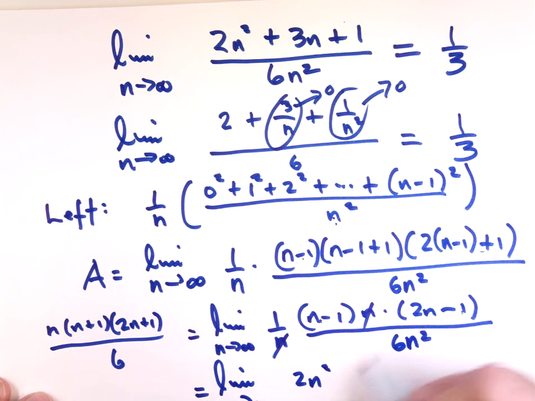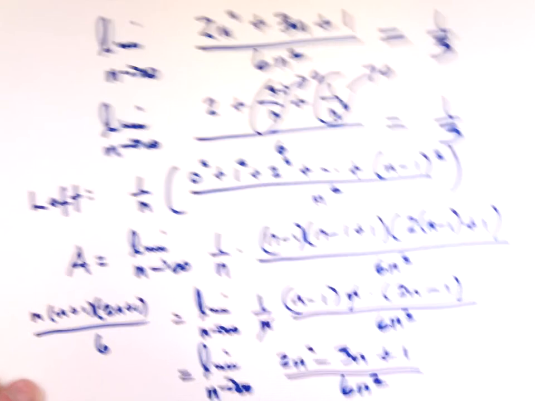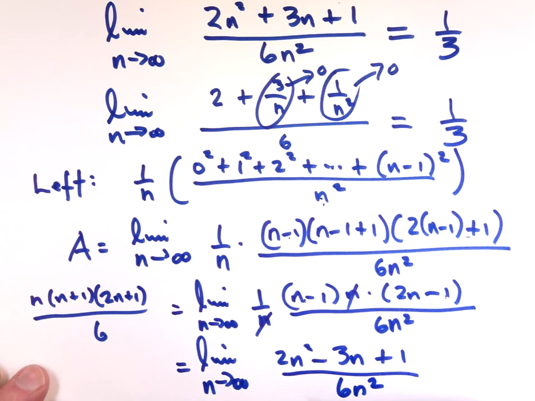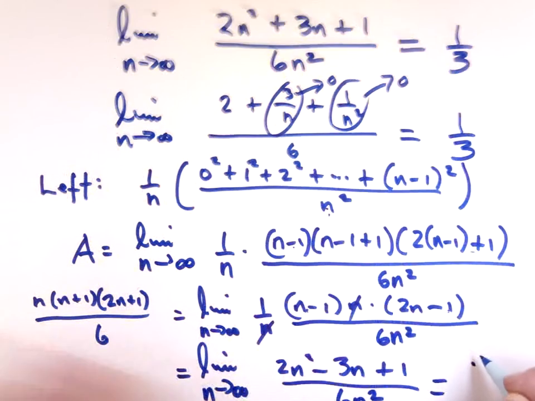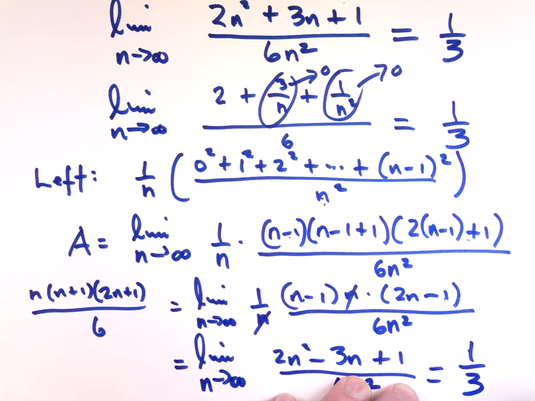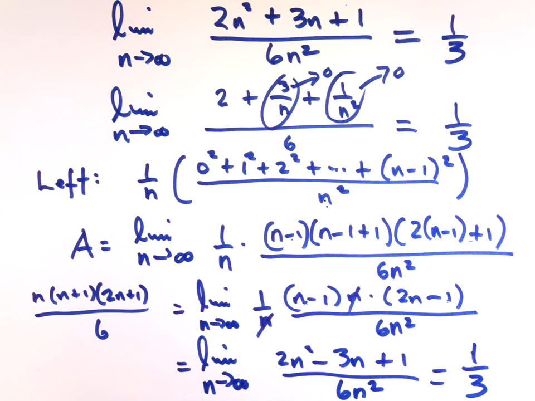And what's that limit as n goes to infinity? 1/3 again. I get the same answer I got from before with my left endpoint ones. The same limit. That proves that the area under that curve is 1/3. Now, here's the deal. It just took me a while to do that. All that stuff that I've just done can be replaced by this.